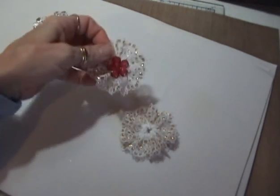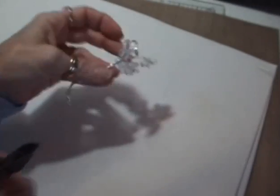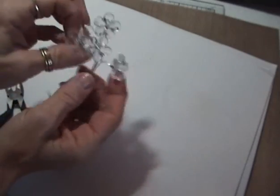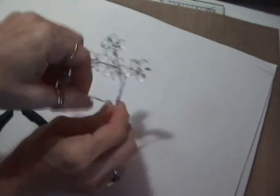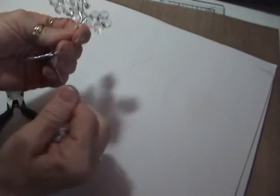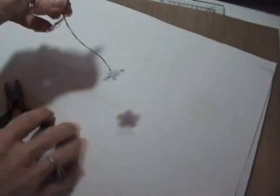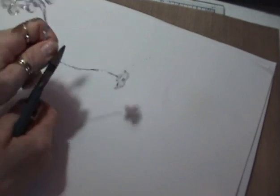And then to get this piece colored, I'll move this stuff aside. They come long like that. What I do is take it off, as long as I've got some extra, and then I just cut it, because I didn't use any of it.